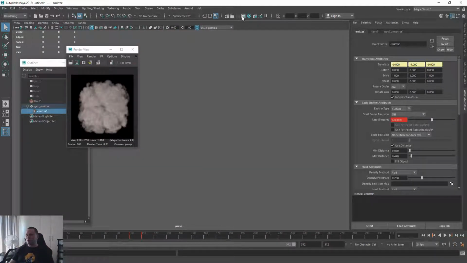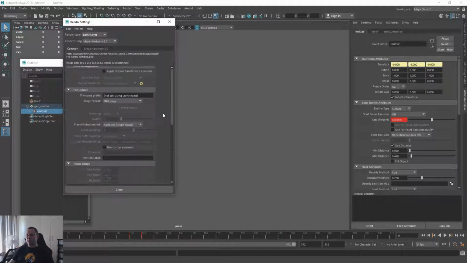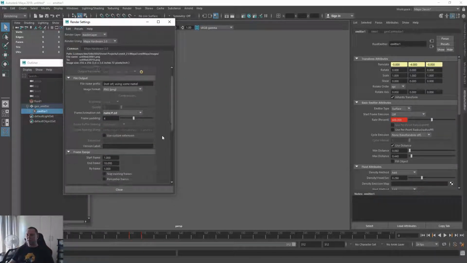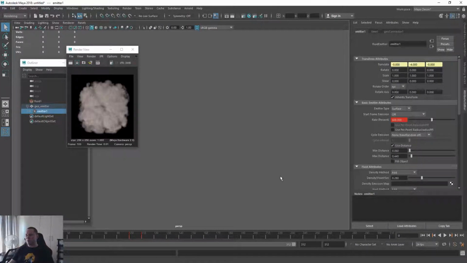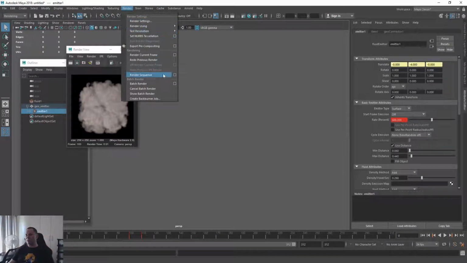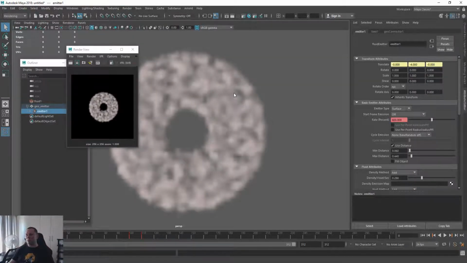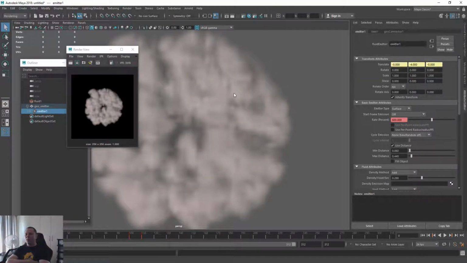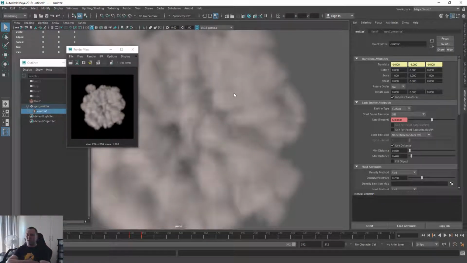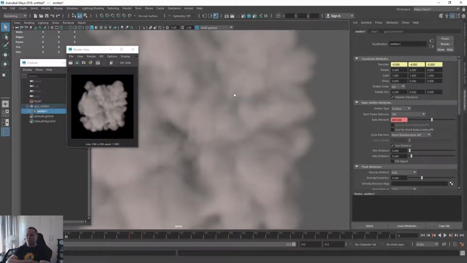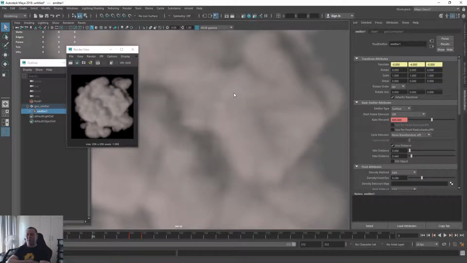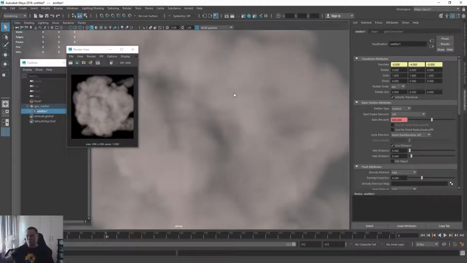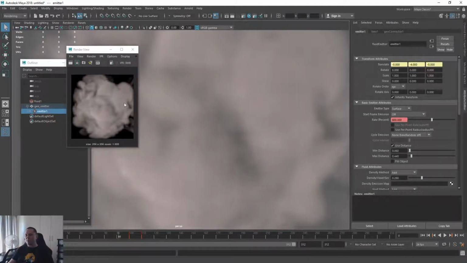So the next thing I'm going to do is go up to my render settings and make sure that I'm going to render out. I'm going to set it to give me 150 frames. I'm going to make sure my cache or temp folder is clear, and then I'm just going to render sequence. And then I want to make sure that nothing touches the sides. I need 36 good frames. I'm probably not going to be using the beginning frames, and probably not the last frames. And there already I can see it touching. Problem. It's matching the borders of the image.